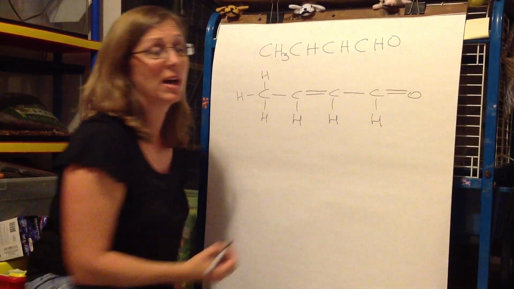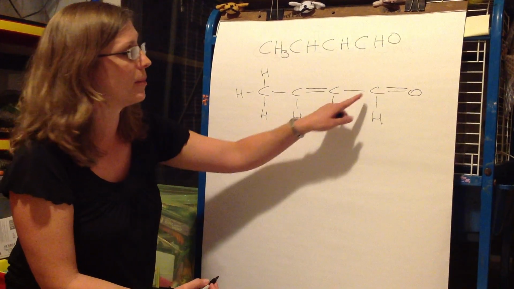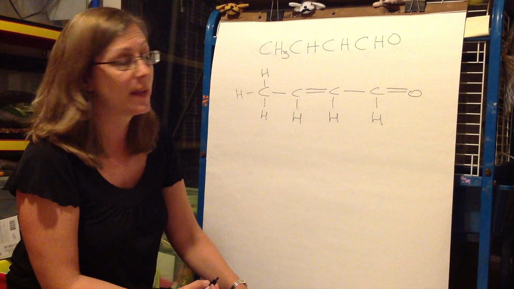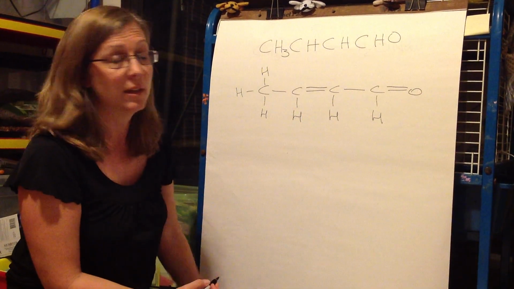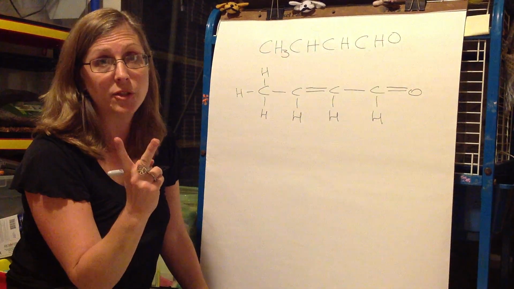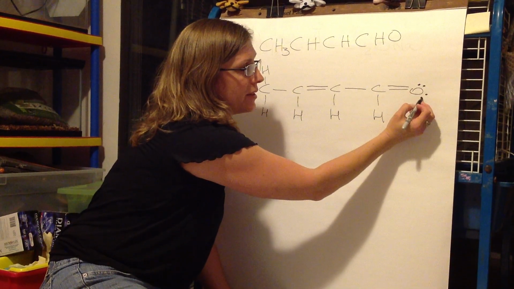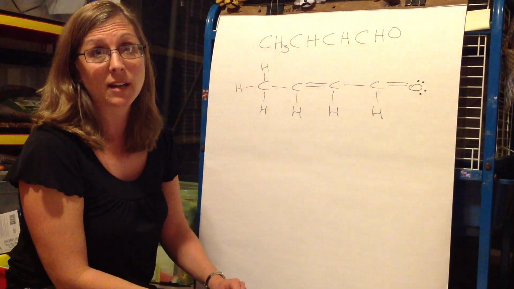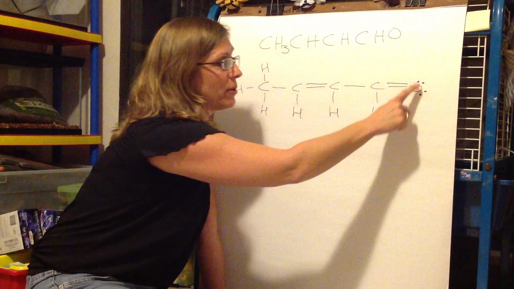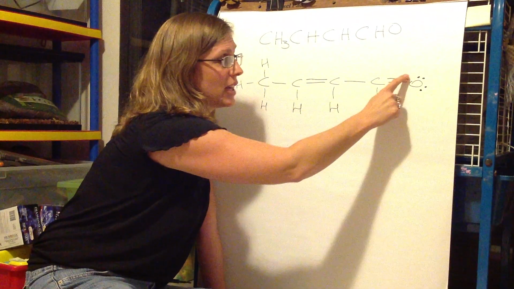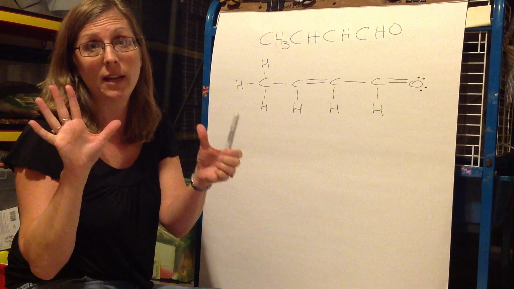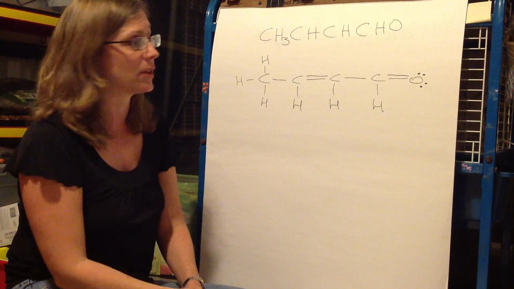We can form a double bond between the carbon and oxygen, so that carbon has 4 bonds. And what's the oxygen missing? Oxygen likes to have 2 bonds and 2 lone pairs. So we'll add on those lone pairs, and now it's got an octet as well. And that would have the right formal charge, 1, 2, 3, 4, 5, 6. Oxygen has 6, and it wants 6, so that would be a neutral oxygen.